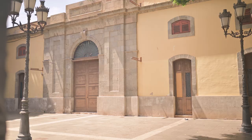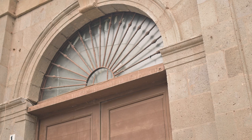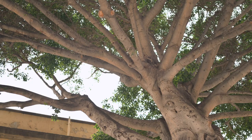We've just arrived at our first location, which is in front of this beautiful theater in the center of town. And what we have to bear in mind is that we are shooting a portrait. I know it's a beautiful building, but it is really about focusing on the portrait. So whenever you are in a nice landscape or in a nice city, make sure that you focus on your subject.